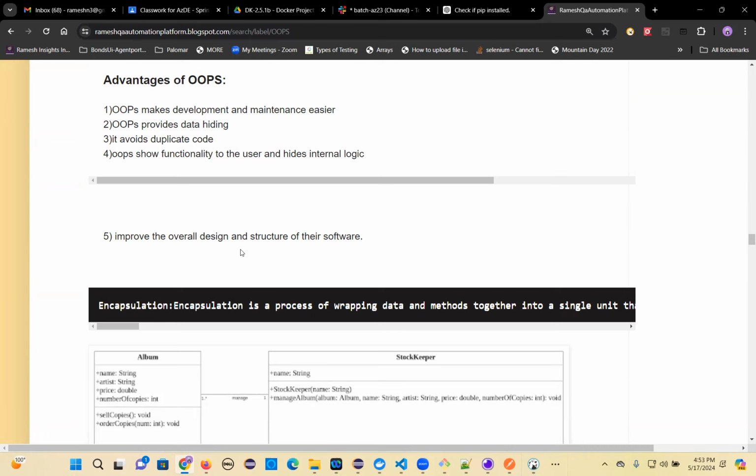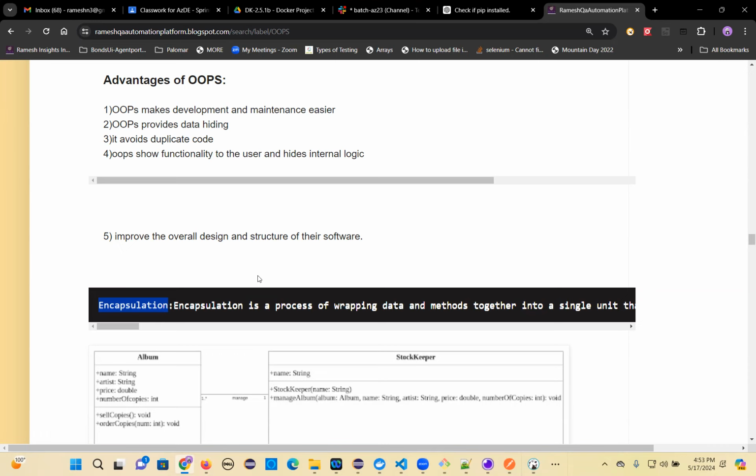We already discussed class and object. Now we need to discuss the first one, encapsulation. What is meant by encapsulation? Encapsulation is the process of wrapping the data and code as a single unit. Data means your variables, instance variables. Code means the methods. Those are bound together inside the class. Inside the class you can find variables and methods. So a class is an example of the encapsulation process.